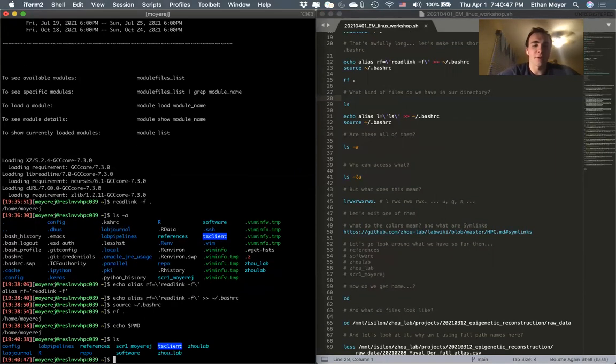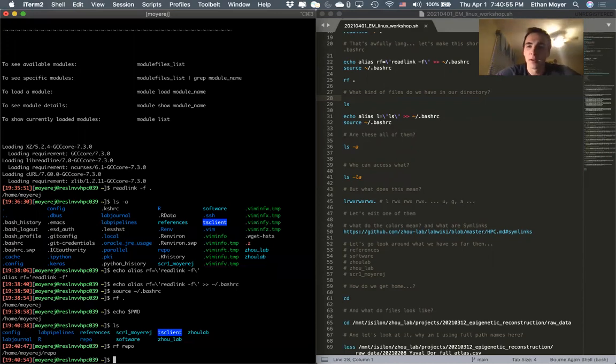If I do ls to see the files, and then rf and then repo, it tells me that directory. I can't do that with pwd. They're different tools. They have overlaps, but they do different things. Does that answer your question?